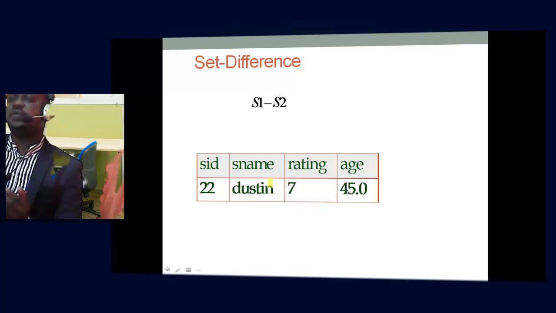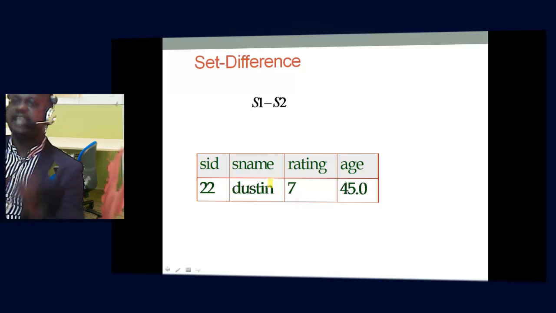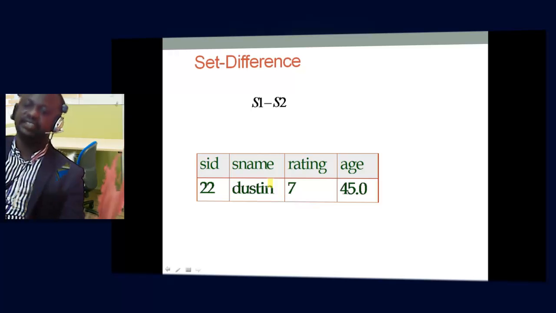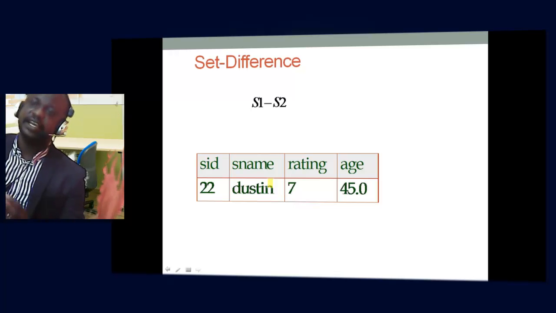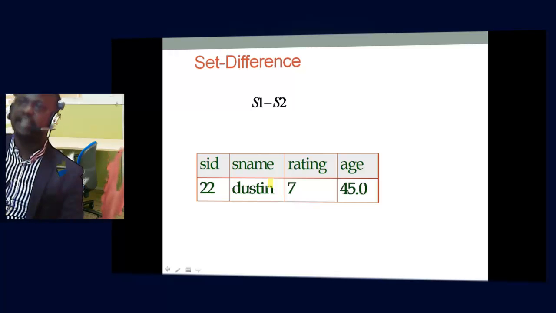It will be like the intersection minus S1. So when you remove all the intersection records from S1, the records that are left will be the difference S1 minus S2.